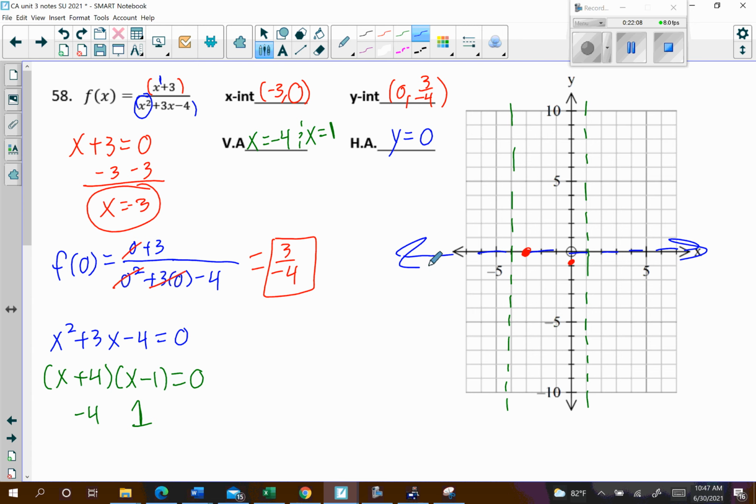Okay, so in the middle, I already have 2 points. I'm going to need 3 points, but I think I already have an idea of how this is going to look. It either has a parabola shape to it, or it has more of a cubic shape to it. And I think this is going to be more of a cubic shape where it gets a little flat in the middle and then keeps going down. So I'm pretty sure it's going to look like this. We can do one more point just to make sure, but pretty sure that's what we're looking at here.